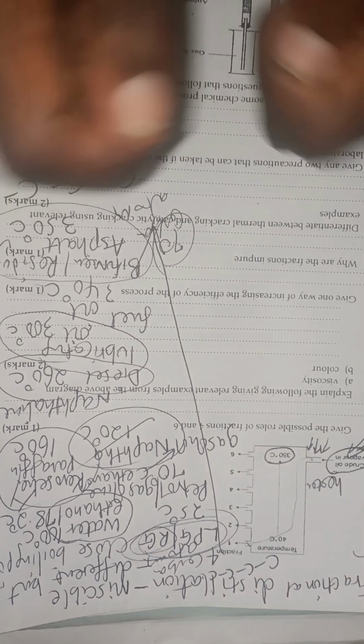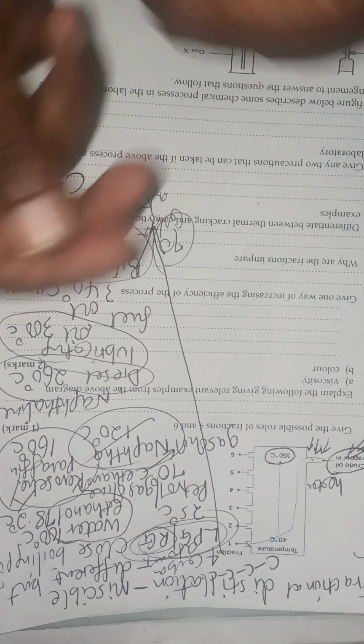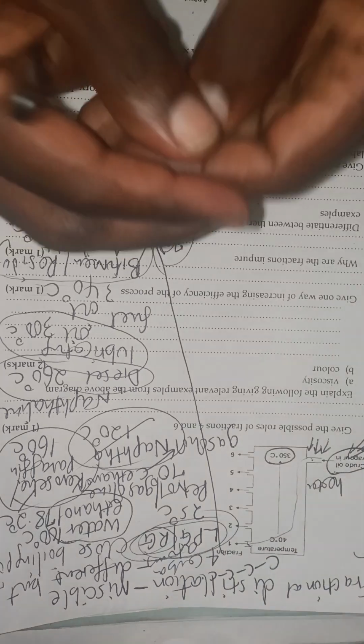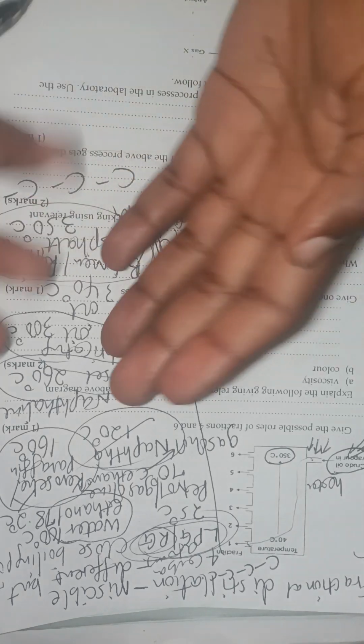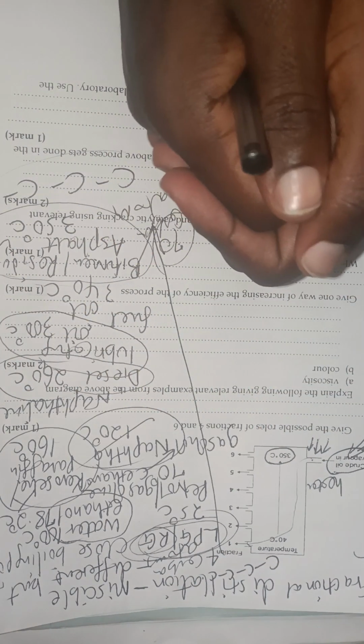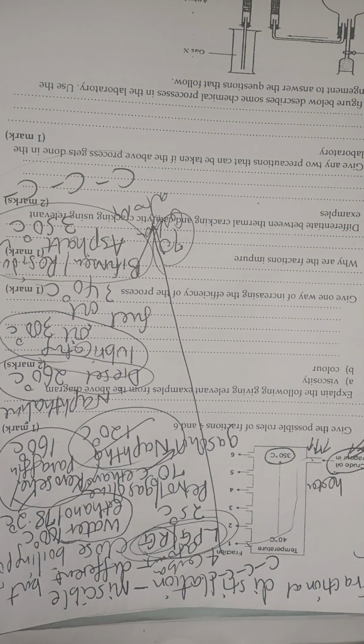In any moving engine parts, we always add lubricating oil to serve as a lubricant to reduce friction and absorb any excess heat in the engine parts, and as well prevent the parts of the engine from getting corroded by air and water, because you cannot apply other means of preventing rusting in the engine parts, like galvanizing, enameling, sacrificial protection, and other methods. So you can use lubricating oil.